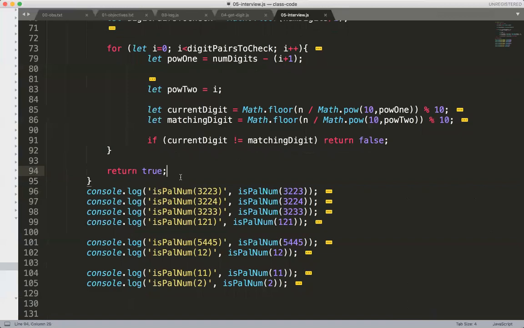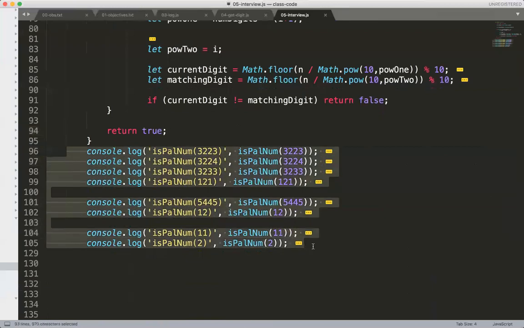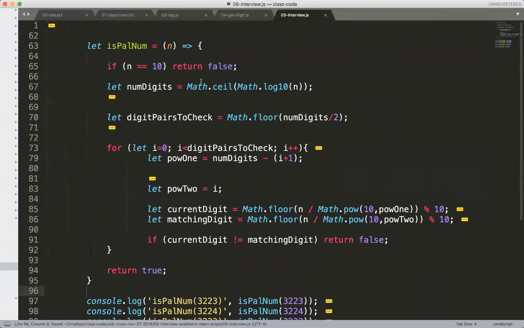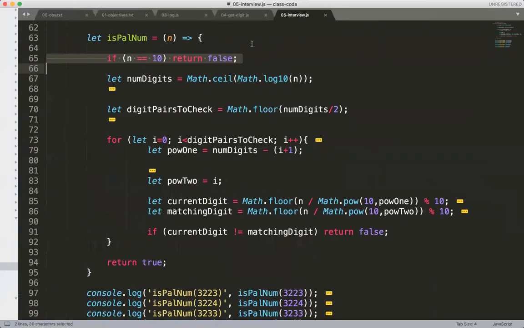So what you're saying is you would write lines 96 to 105 first? Yes, I would write lines 96 through 105 first. And here's the thing, though. In that interview, it would be challenging, and I would have missed this part right here also. So maybe your interviewer would ask you, well, in what scenario would this not work? That's a challenging thing to come up with on the spot.